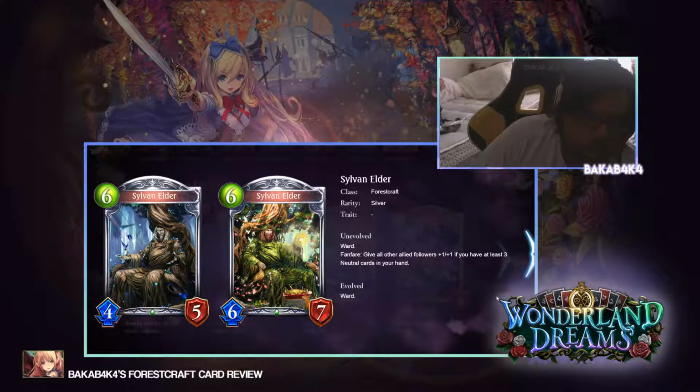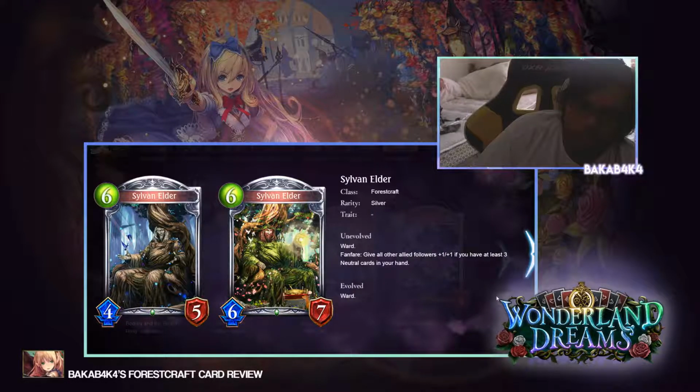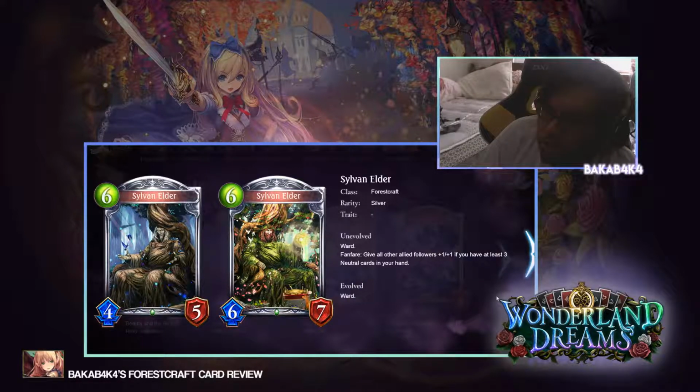So Sylvan Elder, 6 cost, 4/5. With ward, please, no more wards. No more wards for Forest. Fanfare. Give all your other allied followers 1/1 if you have at least 3 neutral cards in your hand. They really want to make Forest the new neutral card, like really, really bad.